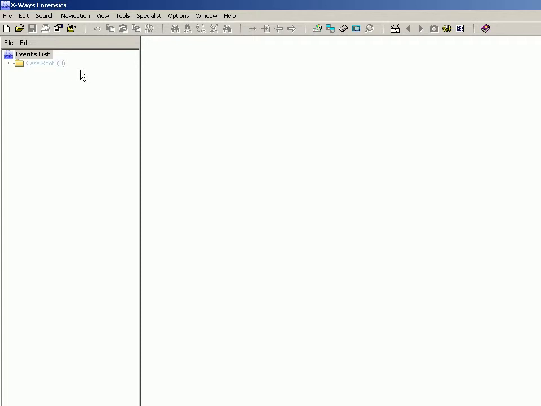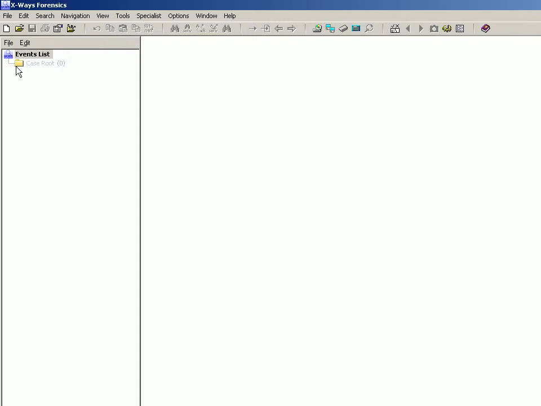I'm just going to quickly introduce the concept of using events lists within X-Ways Forensics, not to be confused with the calendar function. It's a very efficient and quick way of enabling you to build timeline functionality into all sorts of different kinds of cases. So I'm using X-Ways Forensics 17.1, but I think it was in version 16.9 that the events list feature was introduced.